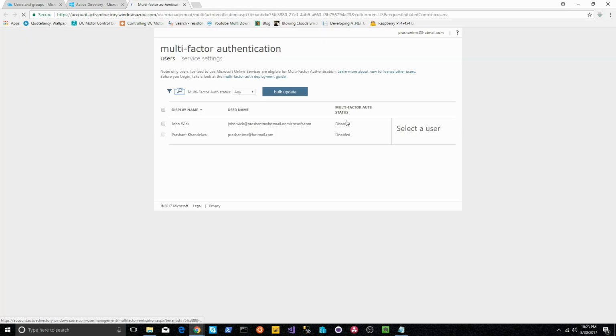and it will get redirected to account.activedirectory.windowsazure.com. Again, you will see the list of the users. Maybe you might have multiple users. I only have 2 users. I don't want to worry about this global administrator because this associates with the login account, so you will see the checkbox is also disabled in this case. But to enable John Wick 1, I will click on that, and you will see on the right hand side it will ask, do you want to enable this?